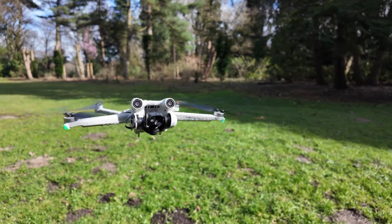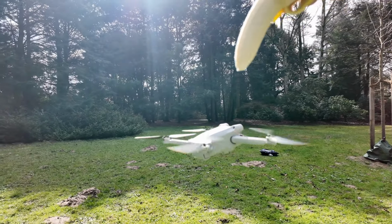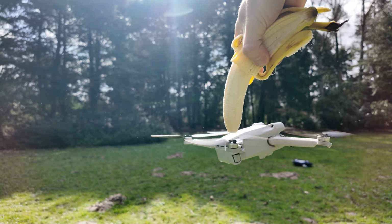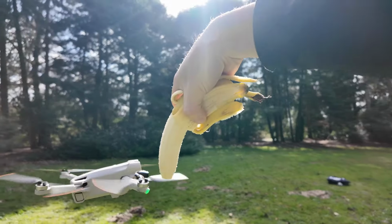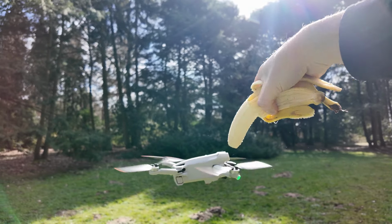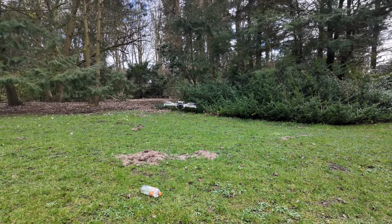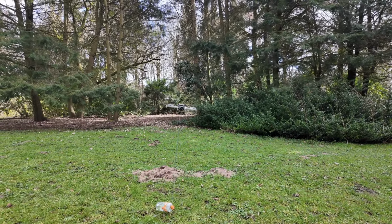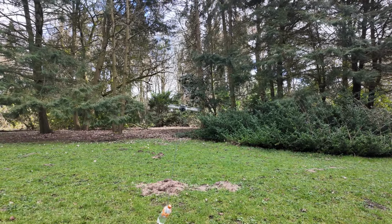The drone, with a 22.3 watt-hour battery, can fly for up to 31 minutes at speeds of up to 16 meters per second, ascend to an altitude of up to 3,000 meters, though it will likely be limited to 500 meters, and withstand wind speeds of up to 10.7 meters per second. It supports Bluetooth 5.0 and Wi-Fi 6 with a minimum latency of 120 milliseconds. In addition to its 2 gigabytes of built-in memory, it also supports microSD XC cards. The drone can be controlled either with a controller or via an app.